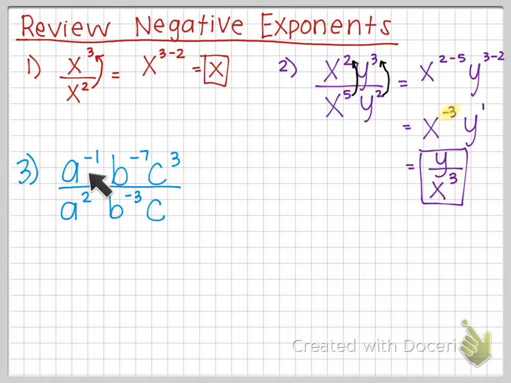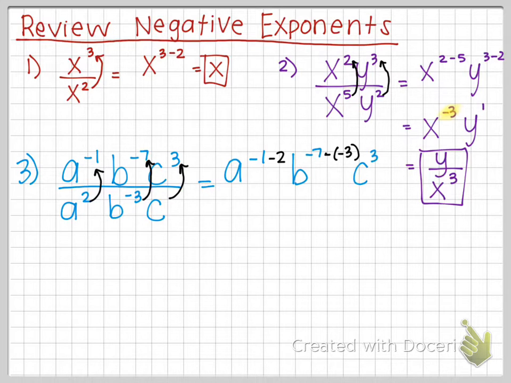So listen carefully. Do you see how we have a to the negative 1 and a squared? Just like I said, always subtract up. So we're going to put minus 2 on the top. So a to the negative 1, that's here. And we're going to subtract the bottom, so subtract 2. Okay, we have b to the negative 7 on top, so we're just going to write that out. And we're going to subtract negative 3. Subtract negative 3, right? Because we're going to subtract the bottom. Well, the bottom this time is a negative, and we're subtracting a negative. When you subtract a negative, what does that turn into? It's going to be a positive, so we'll talk about that in a second.